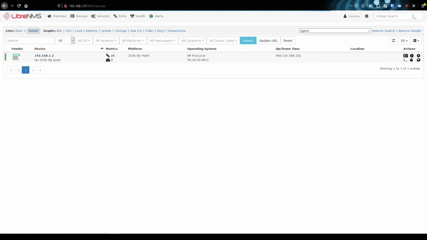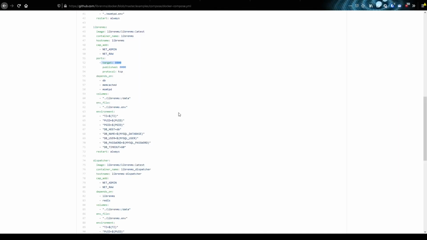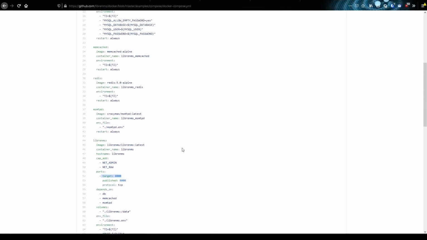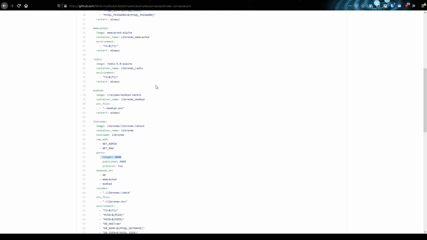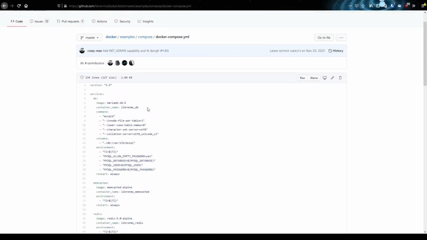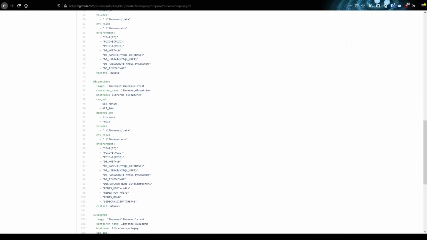Okay, so that's pretty much it for LibreNMS and Docker. Obviously, you can go down the Docker rabbit hole and find tons of stuff to do with this. Docker is like its own separate subject and everything. But hopefully this will get some people up and running with Docker, or at least maybe clear up an issue you were having. Thank you again for watching.